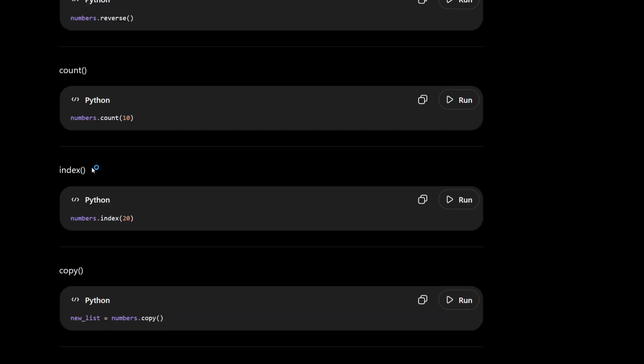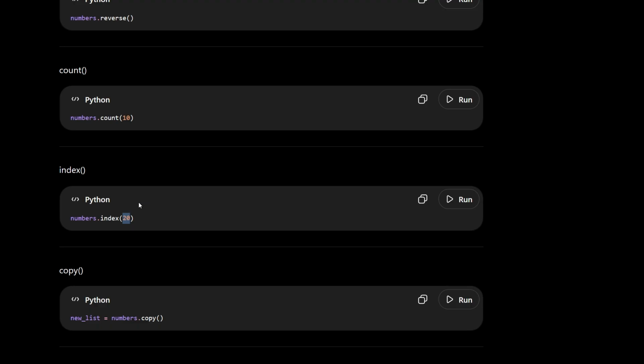Now, index function. Index function is used to return the index of a value. So simple, we will give a value in the brackets and it will return the first index of that value.